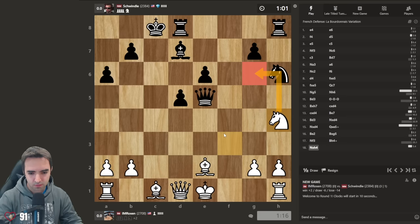In d5, I have knight f6. That's kind of annoying. I don't really want to play f6, but I might have to. Knight f6, bishop c6, bishop d7. Maybe it's okay. A little bit uncomfortable. Yeah, not the best structure. King will probably stay in the center.